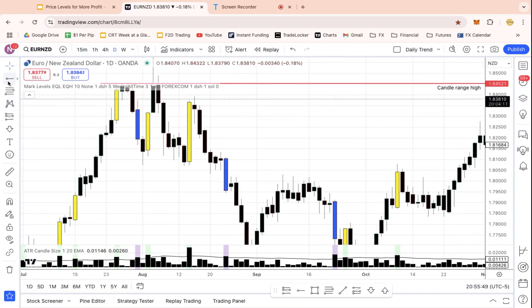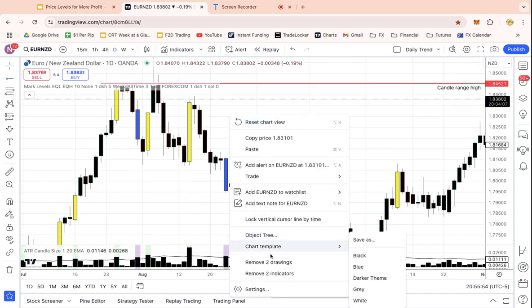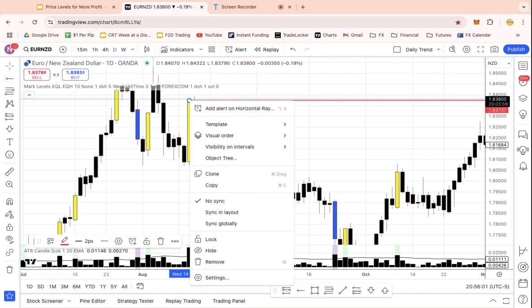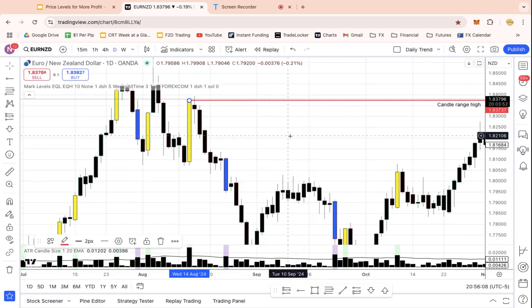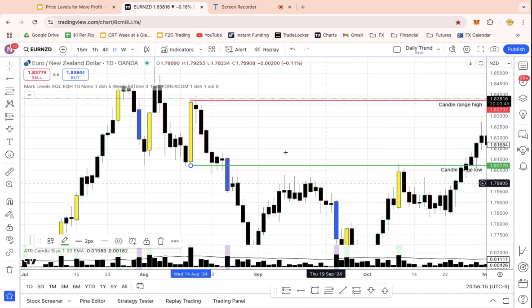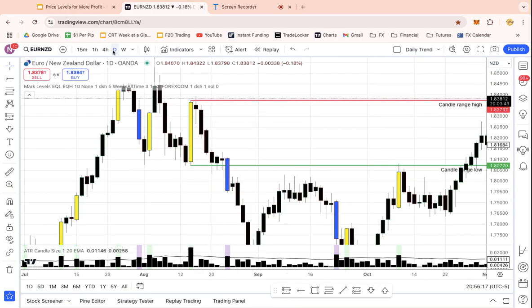You know what, we'll go ahead. We did the rest of them, so why not? Let me clear this. And the mark levels, even though I'm not showing the mark levels, I'll pull them up in a second on a replay and show you that. And it's going to automate the fact that it's going to show you what the prior day high and low is. But this is the high. This is a daily high. This will be considered a daily low, right? So now let's go to, this is August 13th.